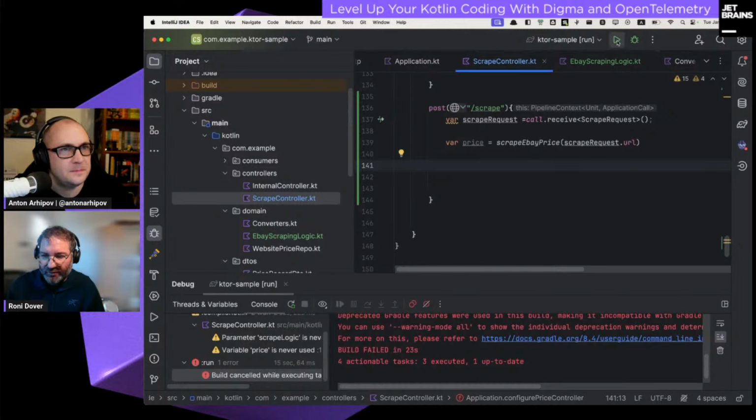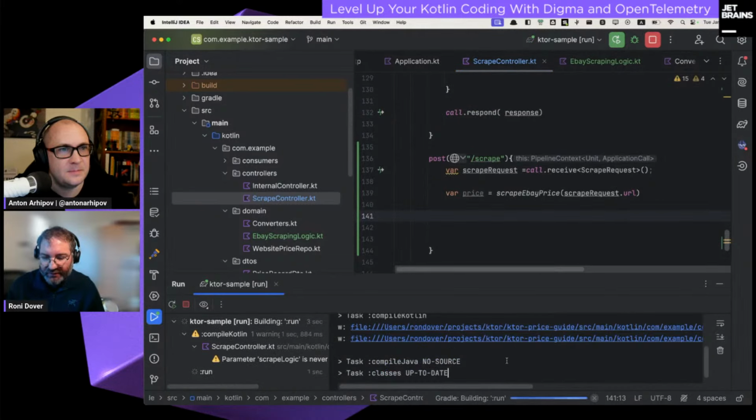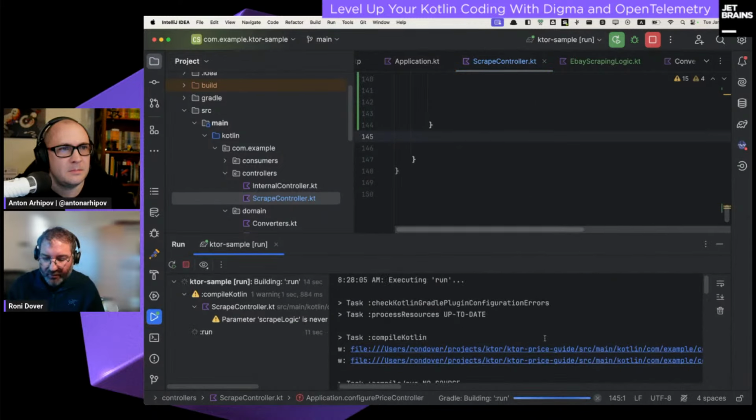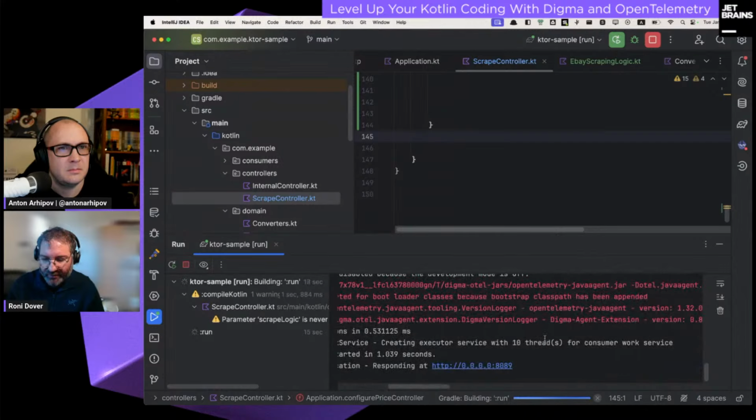So first of all, let me run this code again. And what you may have noticed as this code was running, and this was just because I had Digma enabled, is that it used an agent, the OpenTelemetry agent, in order to activate the instrumentation over this code, you can see it here in the output.